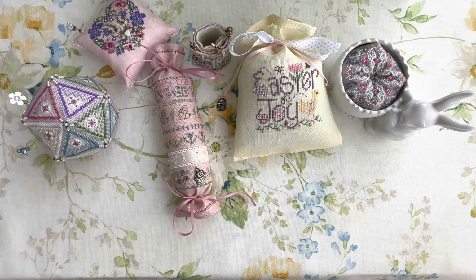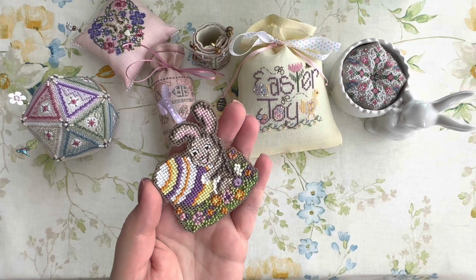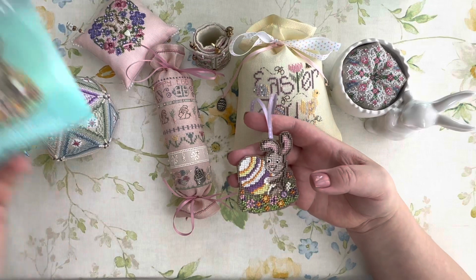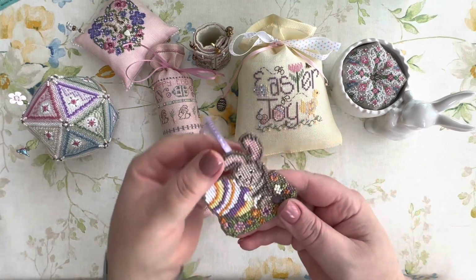So these were the two shepherd's bush I stitched, and the last one. This is the bunny from the Mill Hill Spring Bouquet series. This one, the exceptional bunny. This one was a very easy stitch.